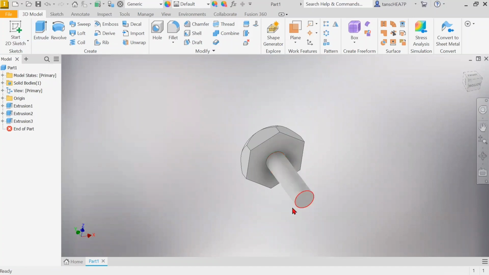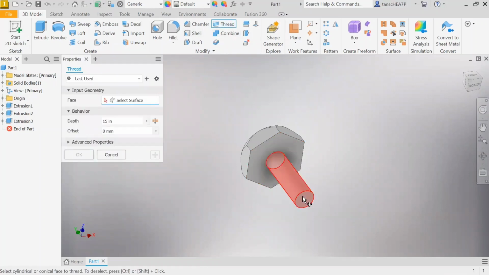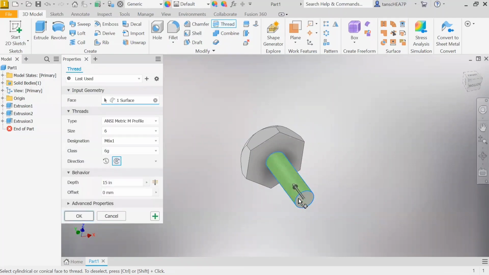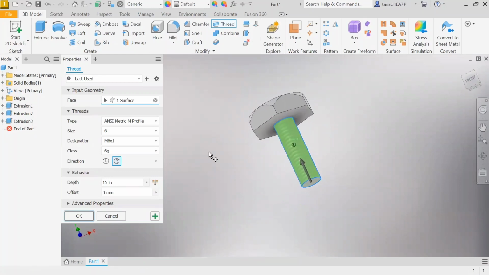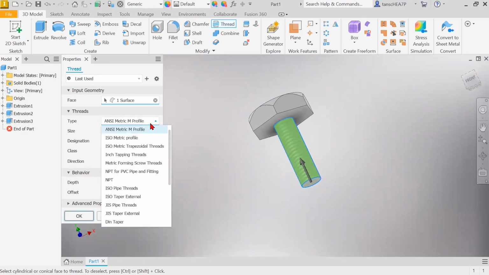Now in Inventor we can also add thread to our bolt. So I can take the thread command, and for example from this side I want to create a thread. We can change the specification of our thread according to our requirement.